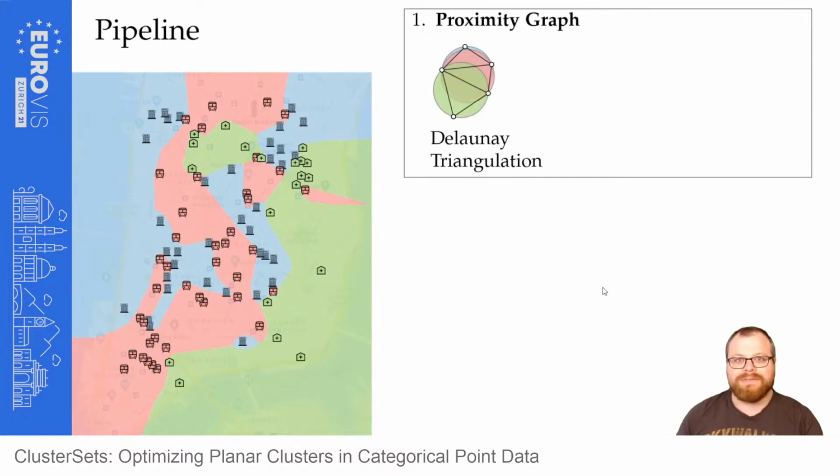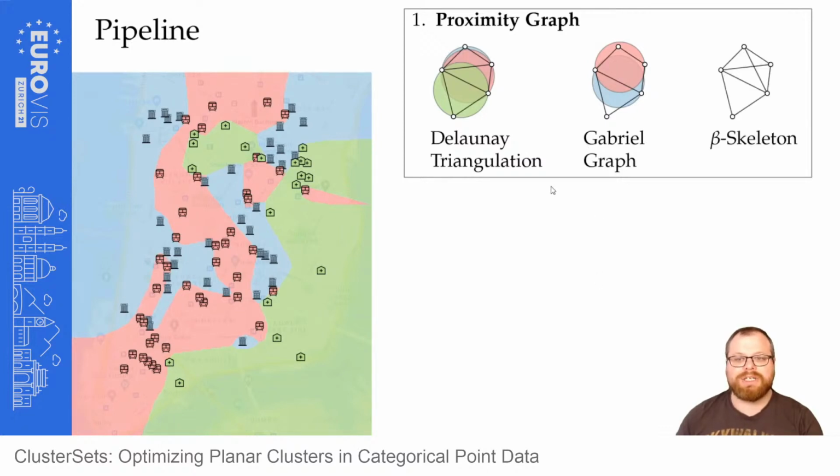In the Gabriel graph, we have an edge between 2 vertices if the circle that has the connection between them as a diagonal does not contain any other point. So we also have this edge here, but not this up here. And a beta skeleton is a generalization of this. Here we don't use circles, but we can narrow them or make them wider. And this might give us even a non-planar graph. If we choose beta to 1, then these objects are exactly circles, so we get the Gabriel graph. If we set beta to 0, then they are just segments, and we get the complete graph.